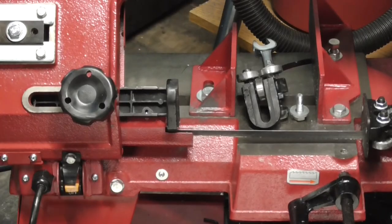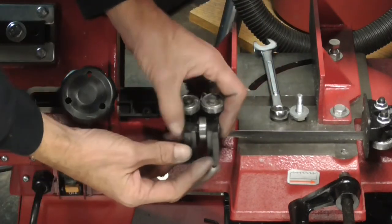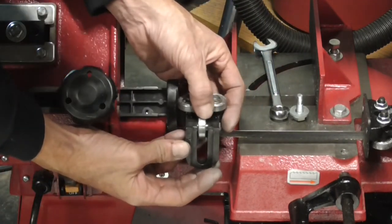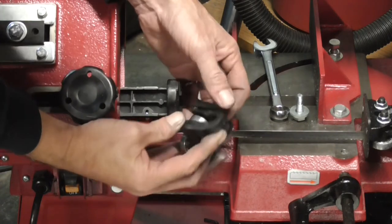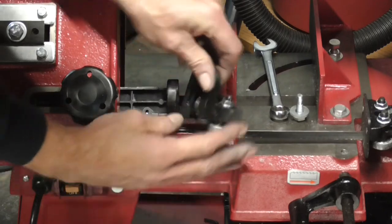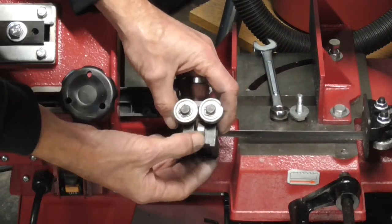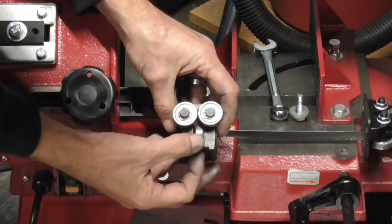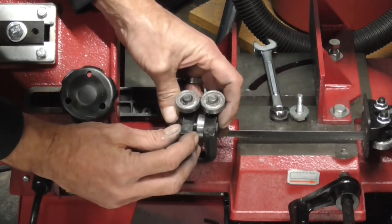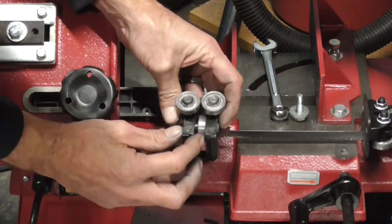All right, so what went wrong? Well, we can see right here, if I hold it up, you can see they put the bearing in there. This is the one that rides up on top of the band, and so it pushes down on it. And what they did, they just didn't put any spacers in there. And so this slides back and forth. And as you can see on the camera, there's little tiny marks where the band has been running against this bearing.